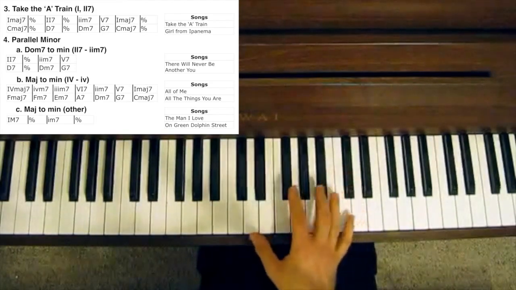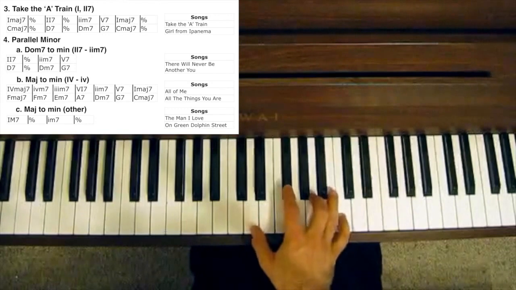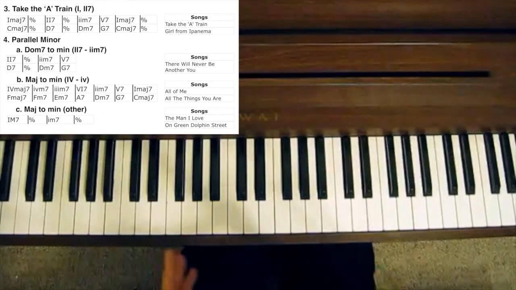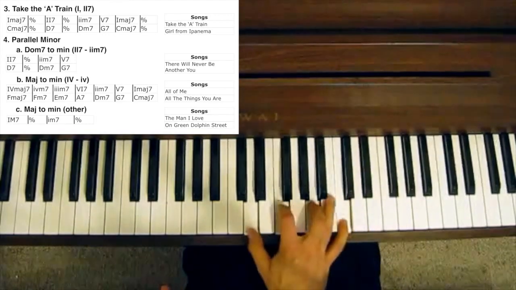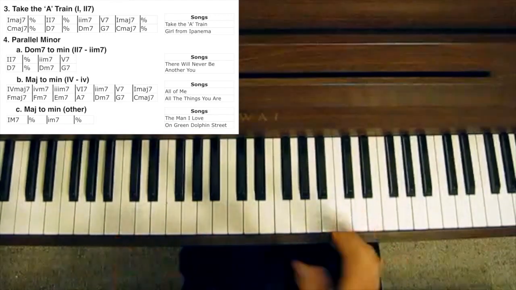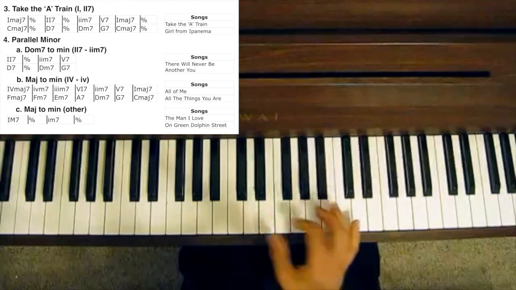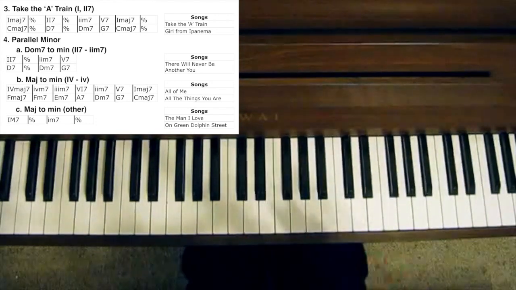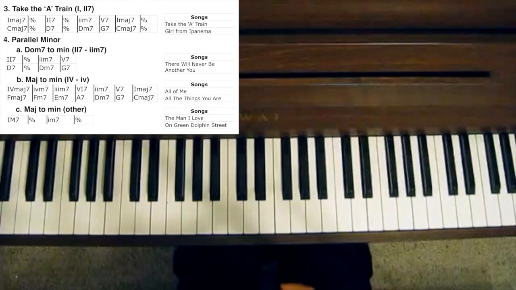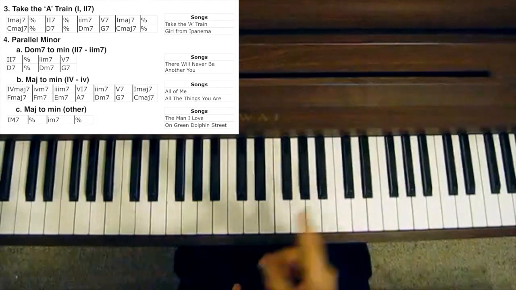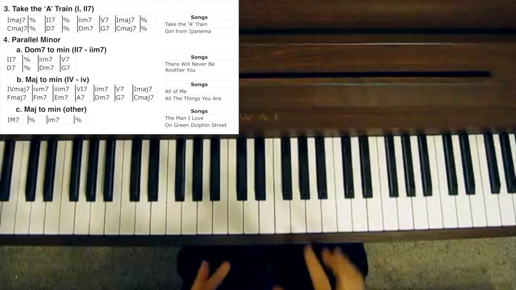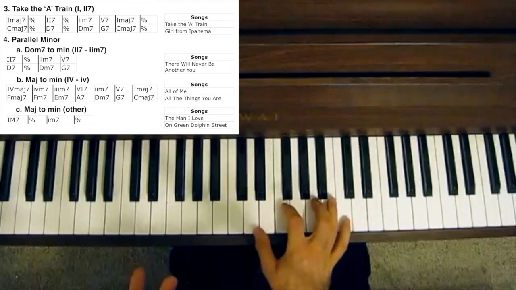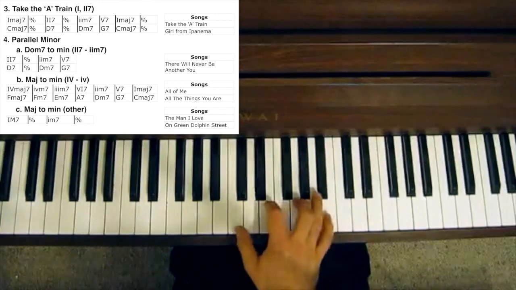Now what's interesting about that chord progression is that it moves from the D7 to the D minor 7. Now that's known as a parallel minor, so a minor from the same root note essentially. So from the dominant, moving to the parallel minor. Now parallel minors are used in a lot of jazz songs, and often it's used exactly as it's used in Take the A Train or Girl from Ipanema, as a dominant 2 moving to a standard 2-5-1.